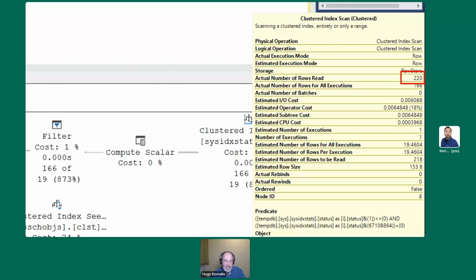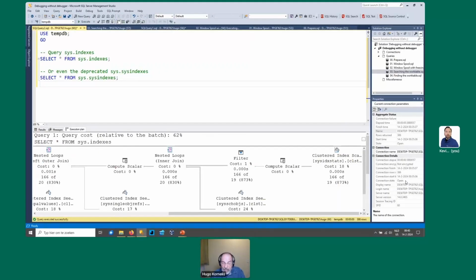So now I know that the work table for the Windows spool is not even stored in sysidx stats. And in a way that makes sense, because we only need to store stuff in sysidx stats if other queries need access to it as well, like would be the case with a global temporary table, for instance. But not with an internal work table that is only used inside a single operator. Nobody else cares about it. The operator can just access the data without having to store it in sysidx stats, because the operator can keep the storage locations in its own operator memory.